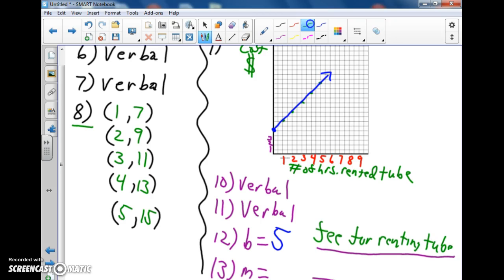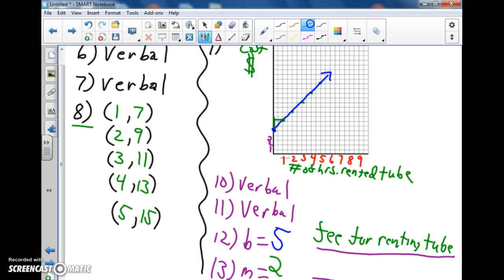Okay, let's go to number 13. So then what's the slope of this line? Okay, 2 over 1 or 2, right? So it rises 2 and runs 1, yes? Okay, now remember, look at the scale. Some of you are looking at me confused. Remember, it goes up 2, but this is only 1 over. So it goes up 2, but it only goes over 1 because the scale is different. So 2 over 1 or 2 is correct.